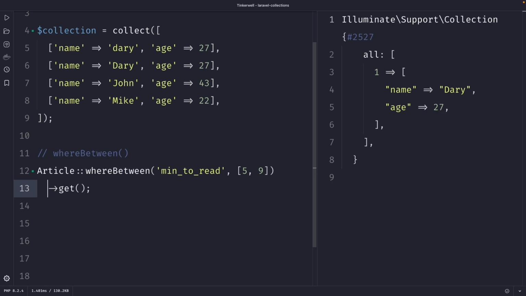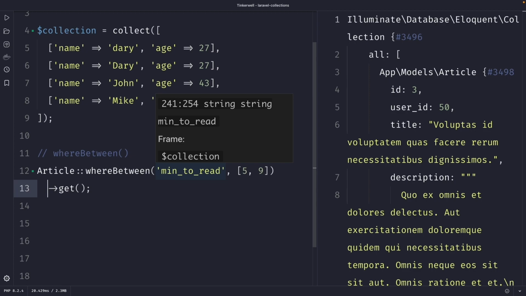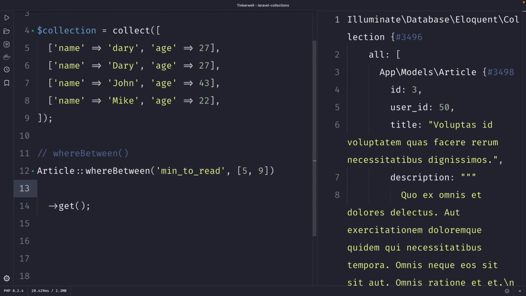between 5 and 9. Now quick note, you could also use the whereBetween and where method together. So let's say that we want to chain the where method to it as well. But we're going to change the search on the whereBetween method to the created_at column, because we're going to retrieve all articles that are published between January 1st, 2023 and June 30, 2023. And that have at least 5 minutes to read. So we need to replace the integers inside our array. Let's hit enter right here.